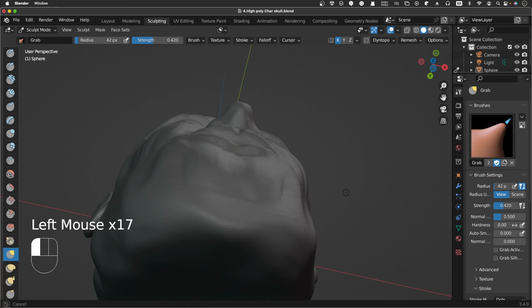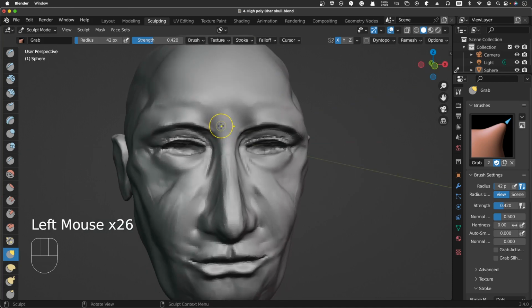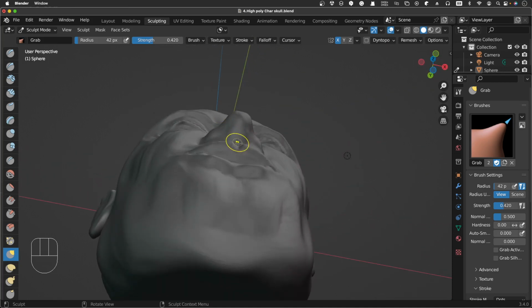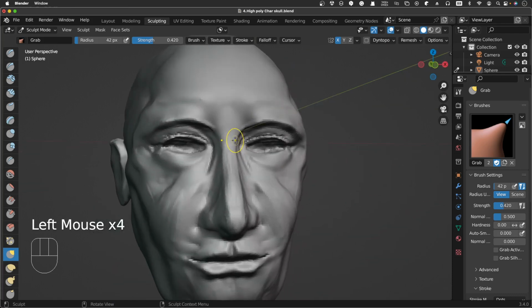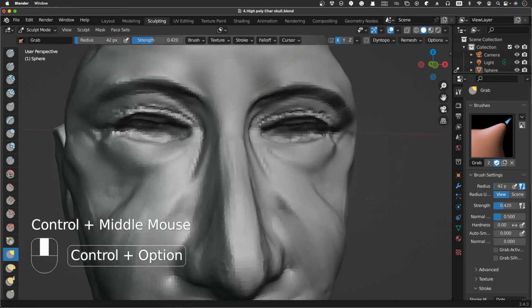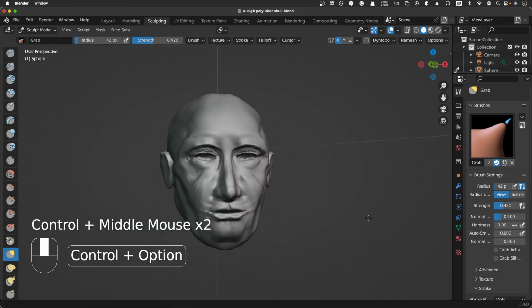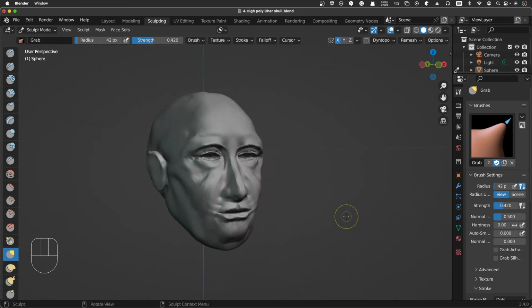The lip is not as prominent as these lips. So let's get the center part a tiny touch of the lift, not too much. Okay. Okay, it's pretty good.